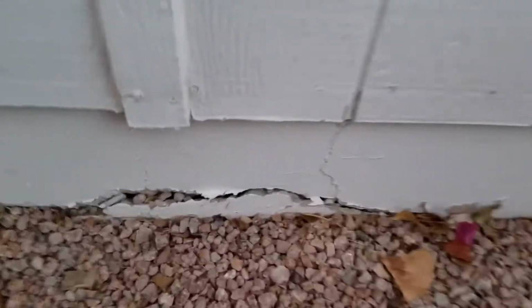And over here on this side, it's 100%. This whole corner is gone. Look at that. This whole thing is just gone. And it continues all the way around the house. It's even got rocks in there.